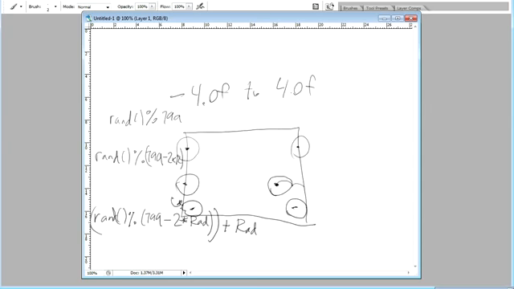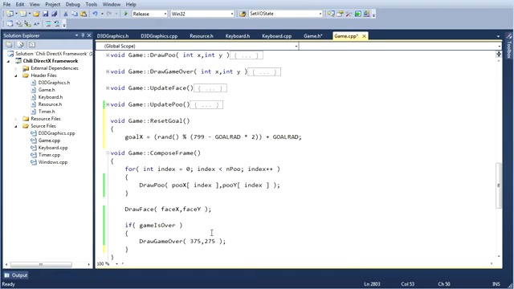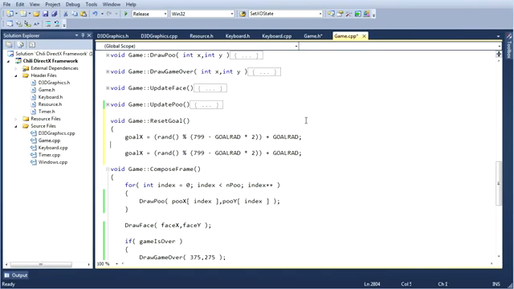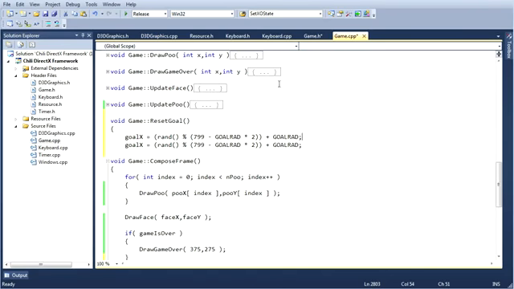Okay, that's my explanation, and it's going to have to do. So this is how we randomize our position. Don't you love calculating random variables and all the different ranges and stuff? Isn't it just the most fun thing in the world?